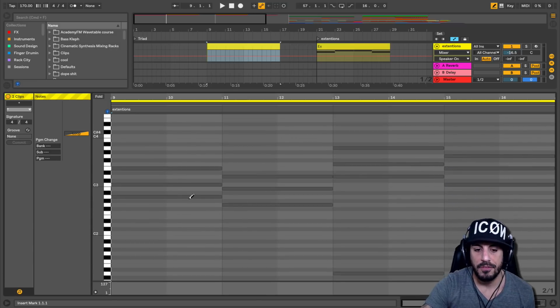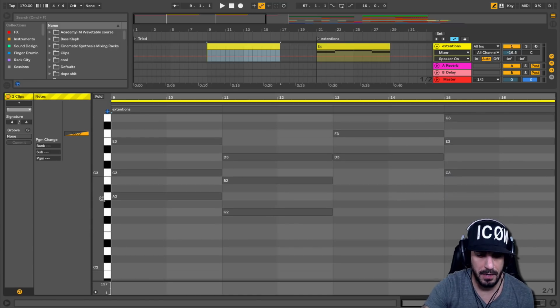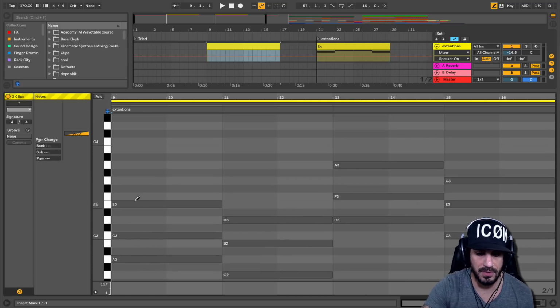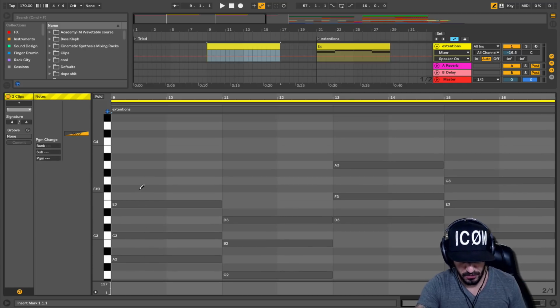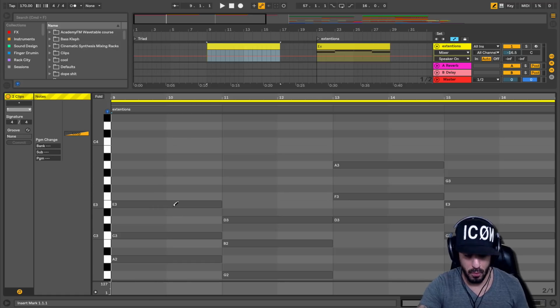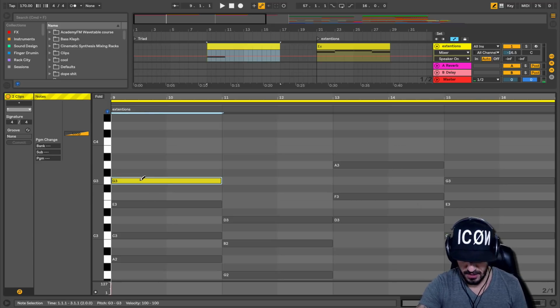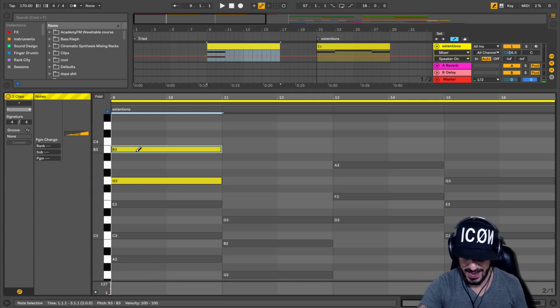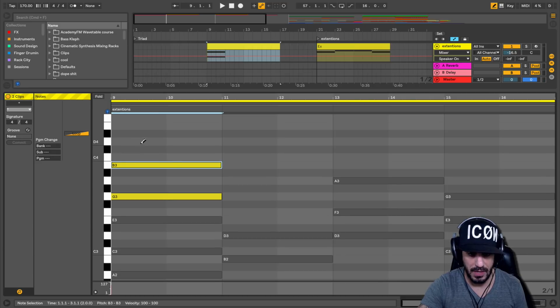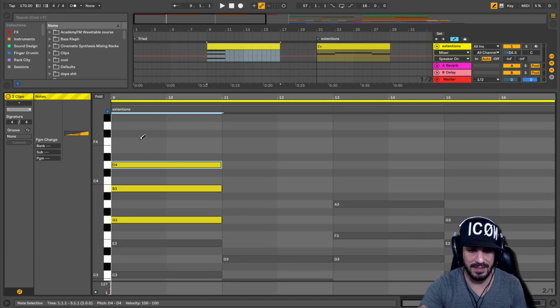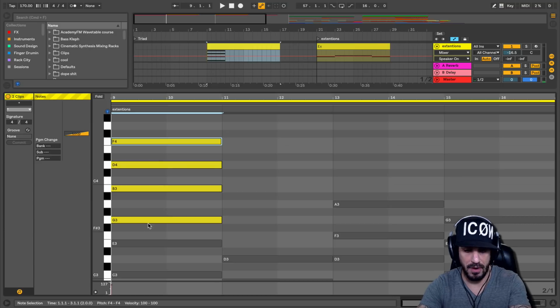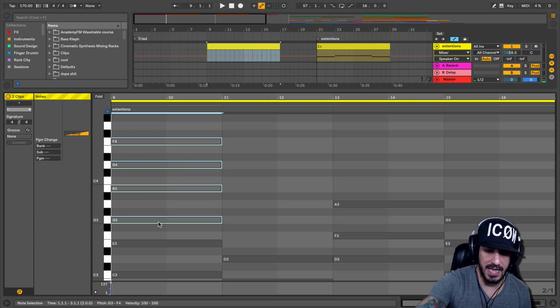Okay, great. So let's go ahead and add our extensions. I'll make this a little bit bigger so we can see the names of the letters here. Okay, and here we go. So in this particular one chord, 1, 3, and 5 are represented right here, and we want to add our extensions. So let's go for the 7th, which is going to be G. Okay, so then we got our 7th, we got our 8th, 9th will be B. Okay, 10th, 11th is D, okay? 12th, 13th is F. So we've got all our extensions right here. Perfect. Let's go ahead and deactivate all of them.